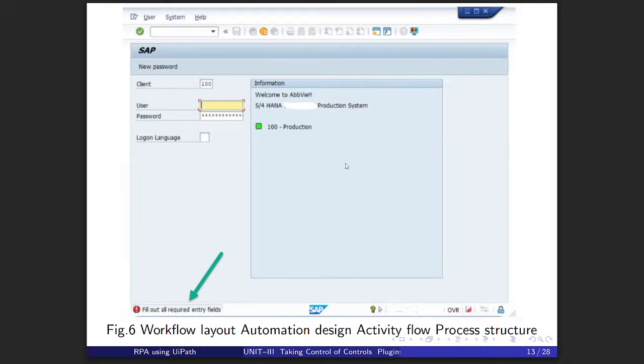Good workflow design is like writing a well organized essay, with an introduction, body, and conclusion. I can give one more example. To make tea, we need to boil the water, then add the tea powder and then sugar, and then we need to serve it. In the same way, the workflow layout will work, one step after another.